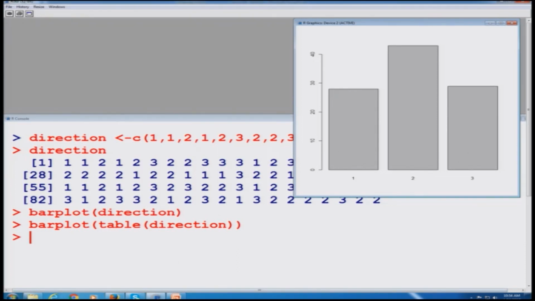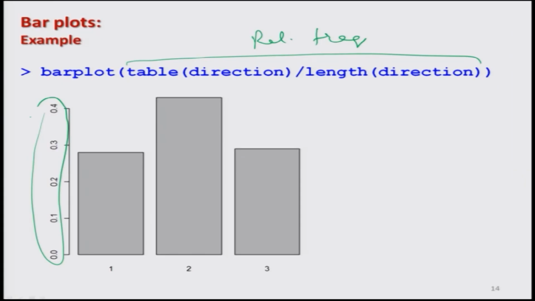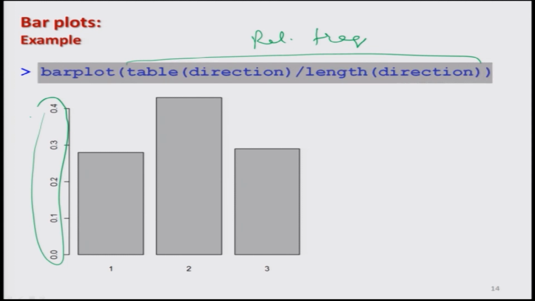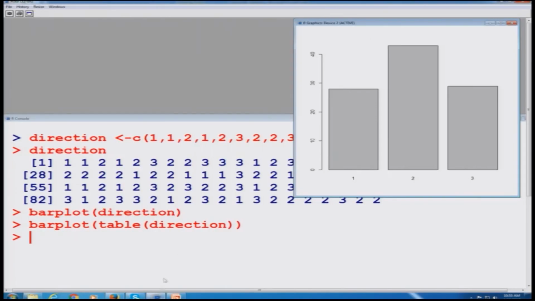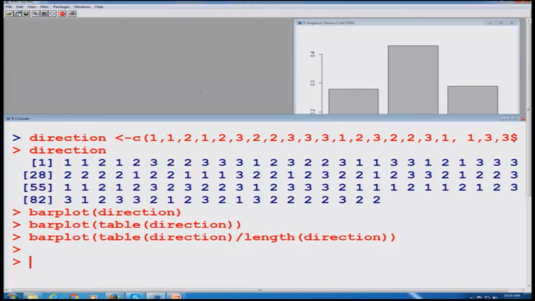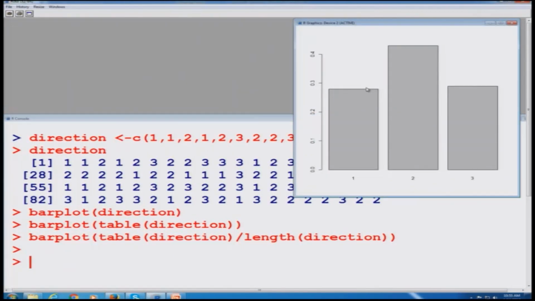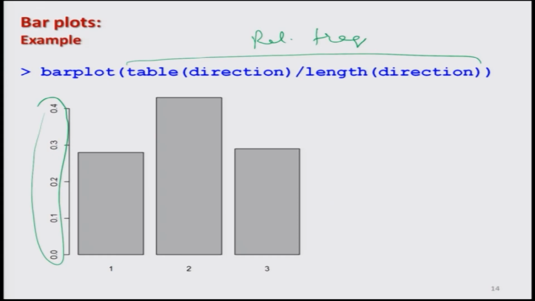Similarly, if you want it with respect to the relative frequency, then I can use the relative frequency inside the arguments of the barplot function, and you can see we get this, and here the values are now 0.4 instead of 40. Right. So this is how we create the bar diagram.